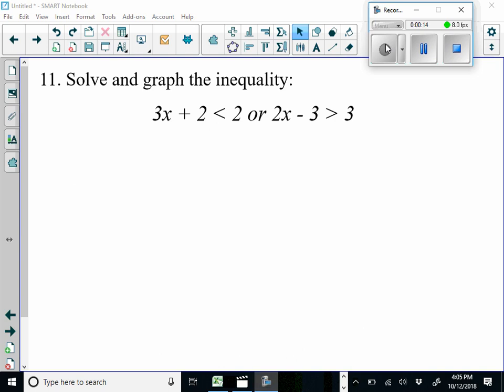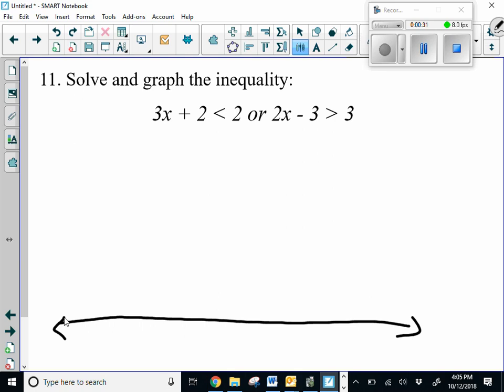So we're starting with standard 2.2. So this is those inequalities and absolute value equations and inequalities. So number 11, we have solved this now. It's an or inequality. So right away, we know what this should look like. It's going to be going out in two separate directions, right? I know one going this way. I know one going this way. We already know that, right? Now we just got to figure out what are these numbers, where they're going out from.